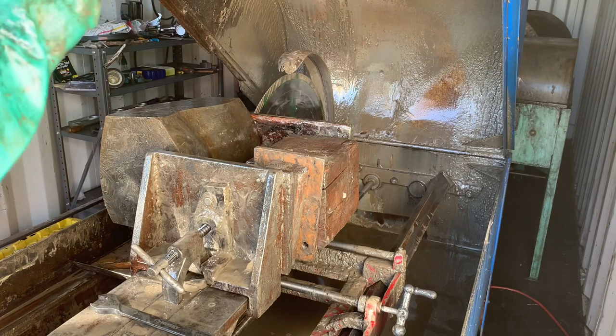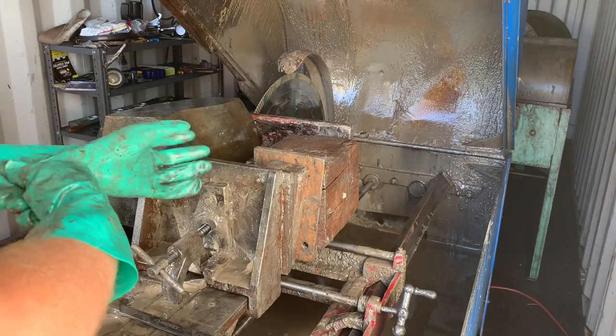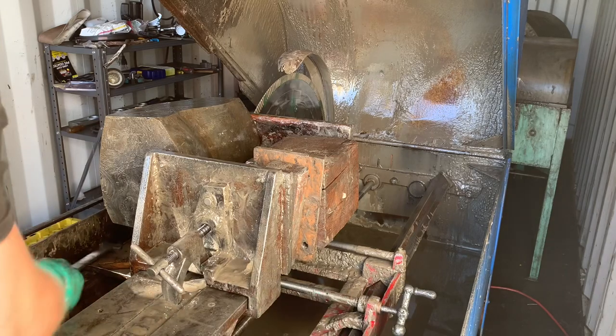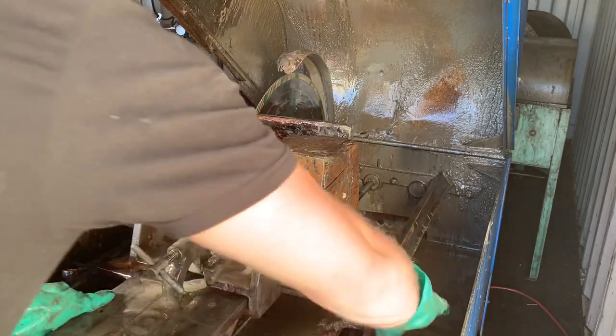So with a stone that's really heavy, you gotta be careful with your cross feed screw, because it puts a lot of torque and pressure on this handle. This one's a little bit loose and a little worn, but still does the job as intended.